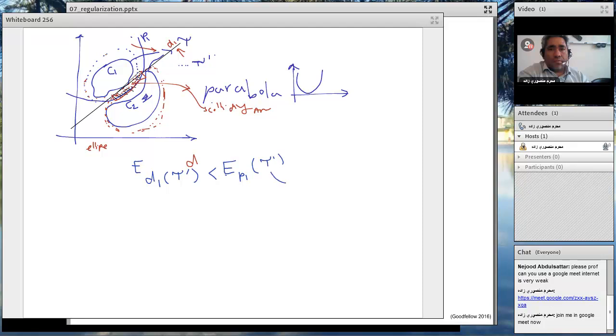The large error of the parabola on T prime may be attributed simply to its complex structure. A linear classifier such as D1 is simply denoted by a linear first order equation between the variables and the parameters.